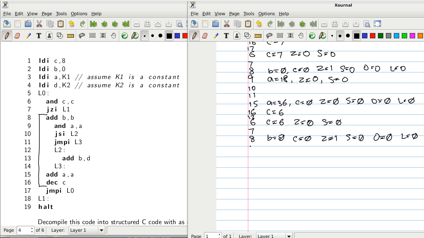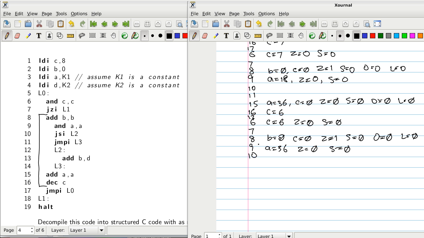After line 8, we get to line 9, AND A, A. A is 36, so there's no carry, because we're ANDing, that means we only need to update the Z flag, which is cleared, and also the sign flag, which is also cleared. Then we get to line 10.